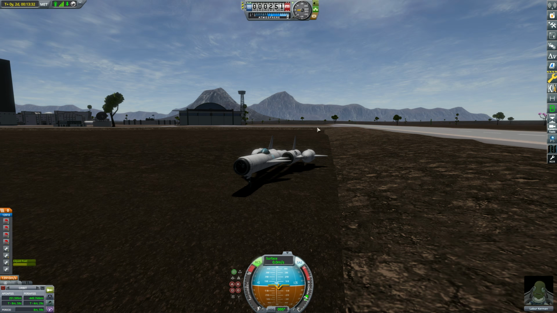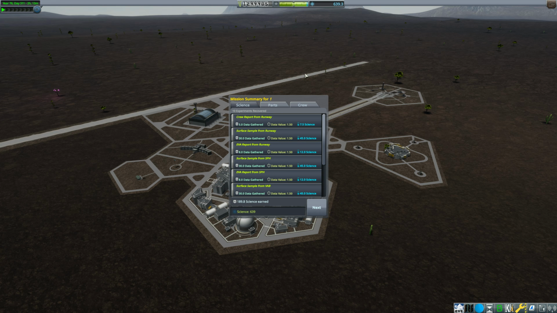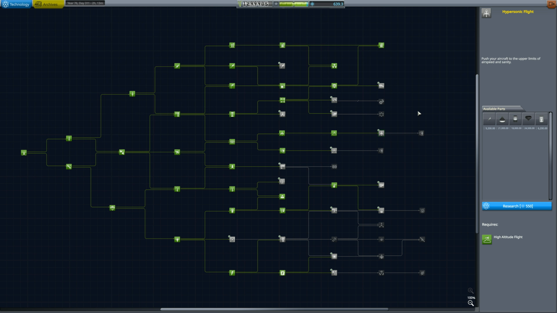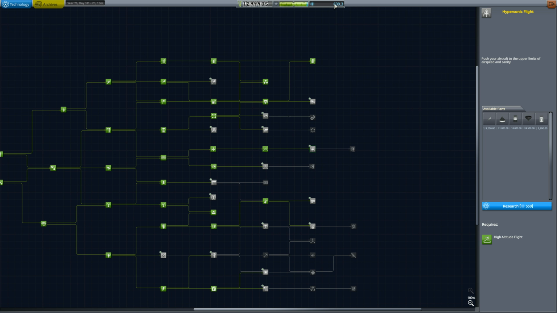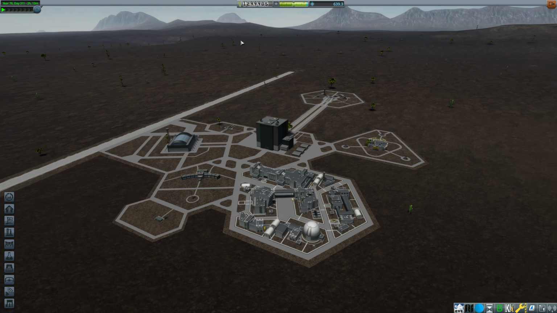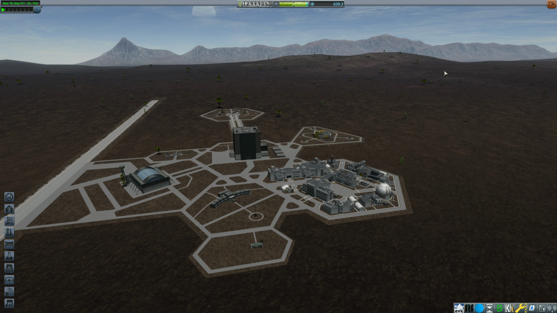So there we go. Let's see how much science we got from that. From just surface samples and EVA reports around the Kerbal Space Center, 189.8 science. Incredible. And I think I'm going to go for hypersonic flight. It's very tempting, but I'm not sure. So let me know in the comments, because obviously I'll spend it on whatever you guys want to see, whether you want to see more space planes or anything like that.